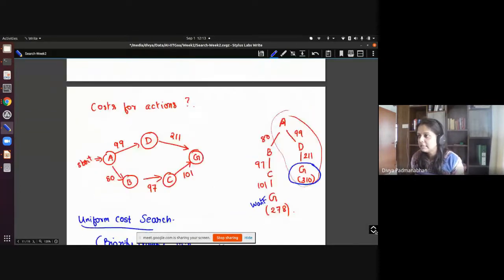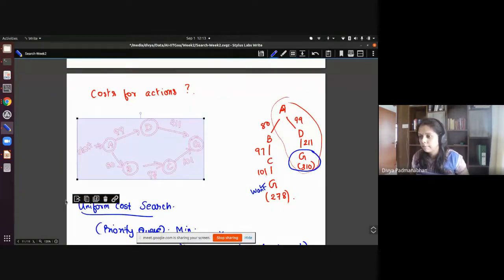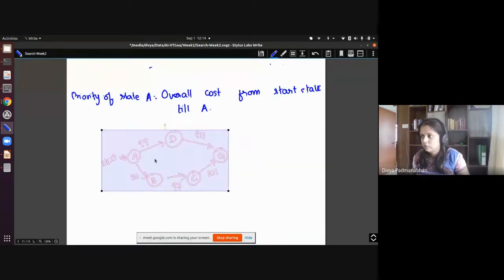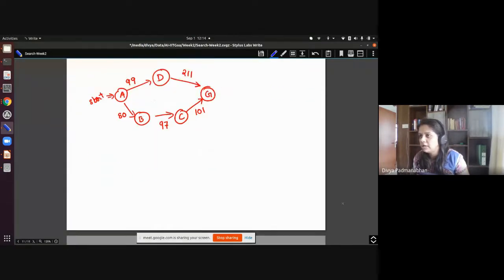Let's see one run of this, how it will work. I'll just move this down. Initially the queue is just going to have the start state. So it's A, and the overall cost so far is 0.